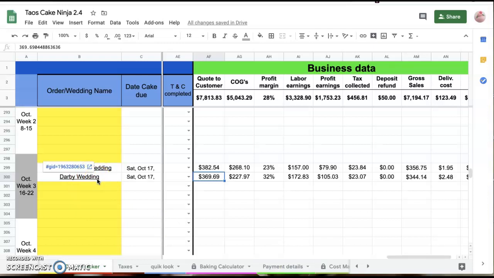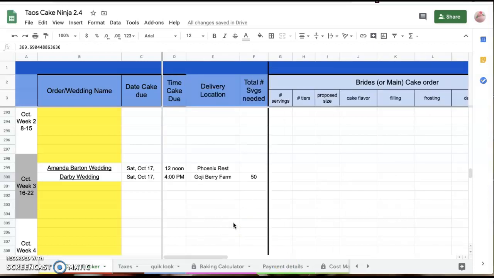You didn't have to put it into payment details. This quote to her already popped up over here in your payment details. So then when you go to figure out what she owes you and what she's paid you, those details are already there. You don't have to worry about finding them. So I promise, the more you use this, the more you're going to go, oh wow, this is really easy. It's really very seamless. So that's the order tracker.